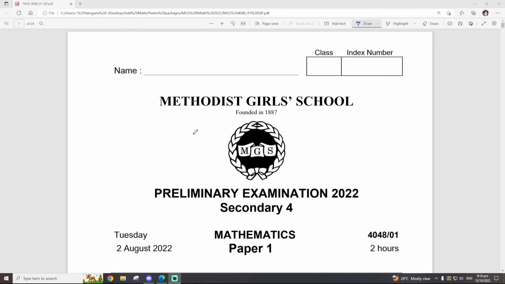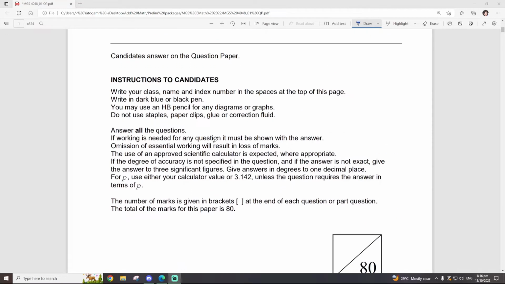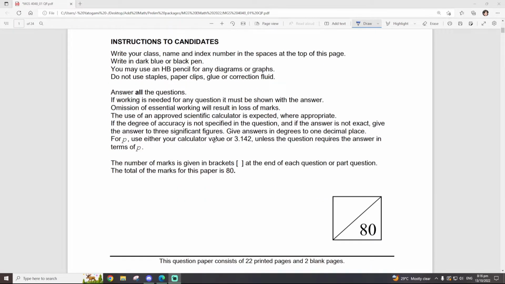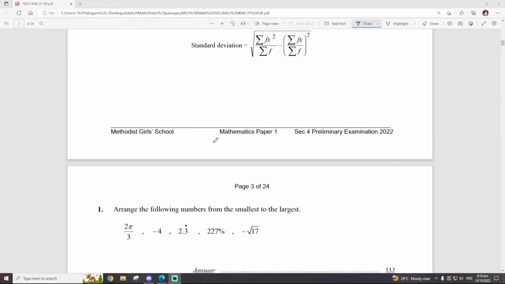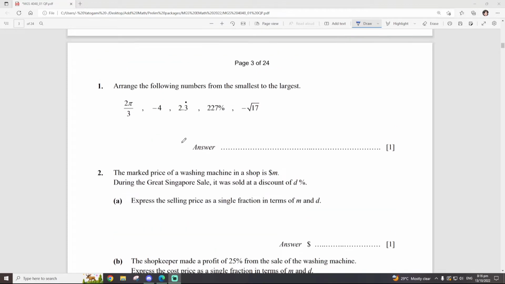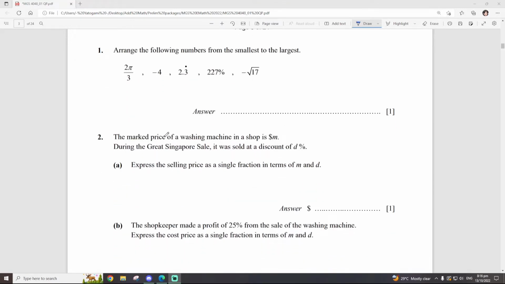Tonight we're going to go through Methodist Girls School Prelim 2022 for E-Math Paper 1. I'm going to get this up tonight and then hopefully along the weekend I will do Hua-Yi Paper 2. Maybe on Tuesday, Methodist Girls Paper 2. Because the E-Math Paper 1 for O-Levels will be this Monday and next Thursday should be the Paper 2. So all the best for all the students taking the O-Levels. But let's go through this prelim paper.